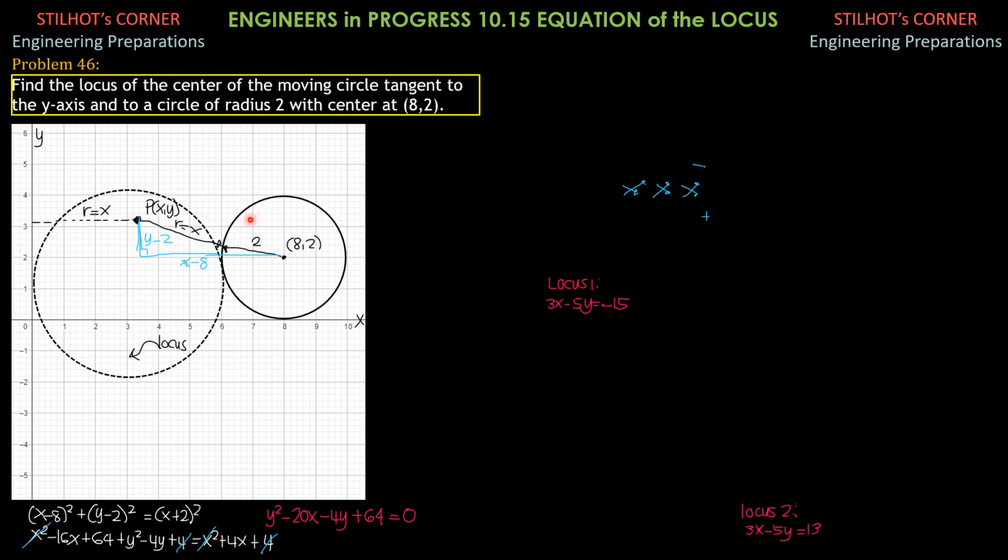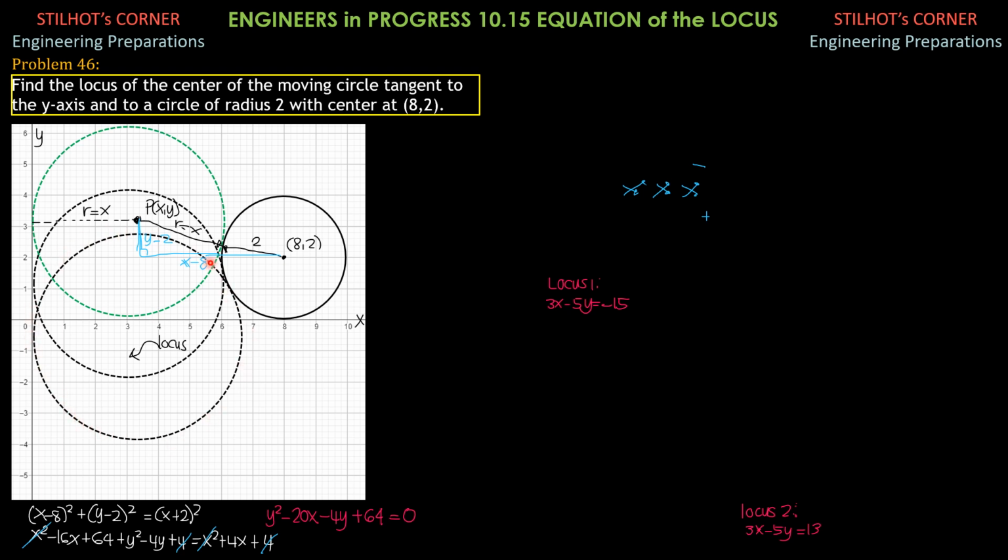These are just representative circles. Let's focus on this circle here, colored green. This is the center of that circle because it is tangent. If the coordinates of the center of this moving and growing circle are (x, y), and since it is tangent to the y-axis, its distance from the y-axis is x, and because it is tangent to the y-axis, that is also the variable radius of this moving circle.